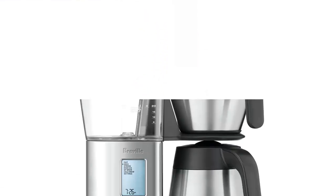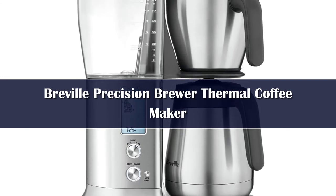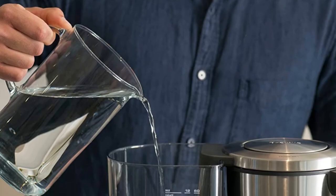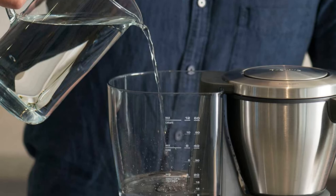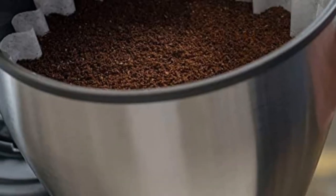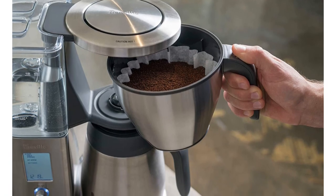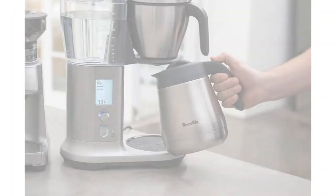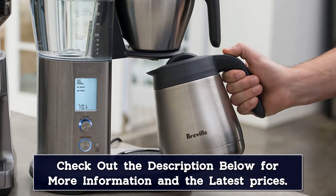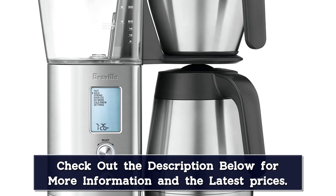Number 1. Breville's Precision Brewer is quickly becoming one of the most popular drip coffee machines on the market, and it has proven itself a worthy rival to the more expensive Moccamaster. In fact, if you want a more programmable coffee maker, you might even prefer the Breville. As with the Moccamaster, the Precision Brewer is SCAA certified for its ability to brew coffee to the highest standard. It uses a PID to deliver precise temperature control throughout the ideal brewing window of 197 to 204 degrees Fahrenheit. It comes with 6 preset brewing modes, including Gold Cup Mode, which is optimized to SCAA parameters. Or you can customize your brewing by adjusting bloom time, brew temperature, and flow rate to perfectly suit the character of your favorite coffee beans.